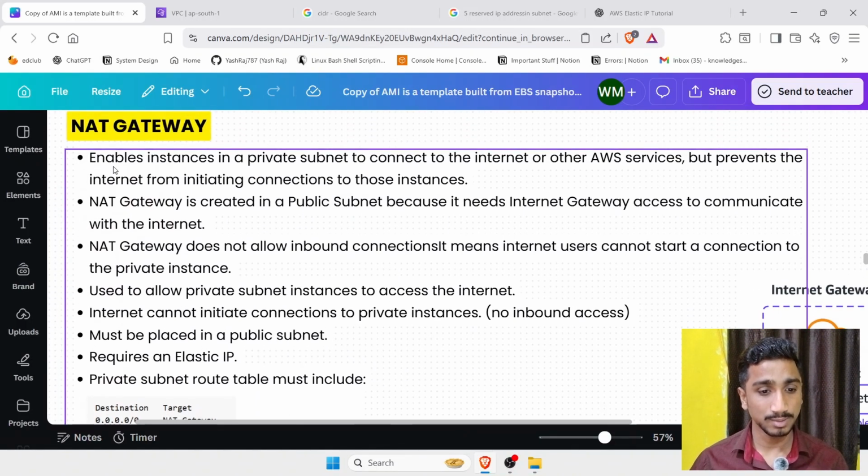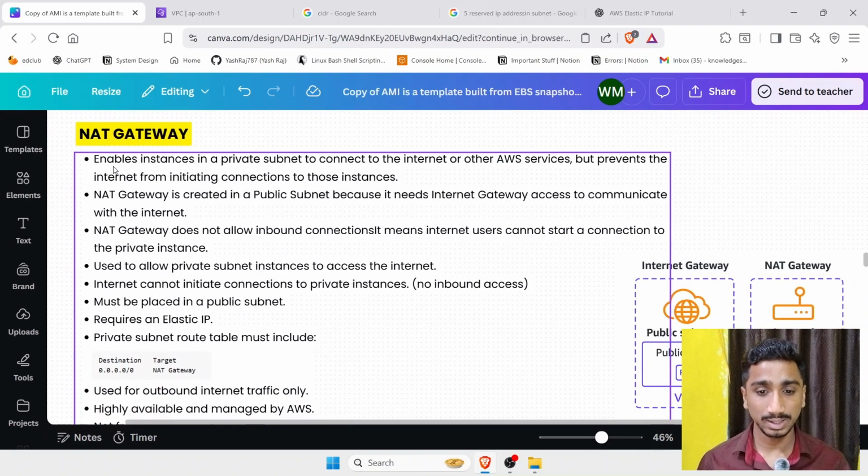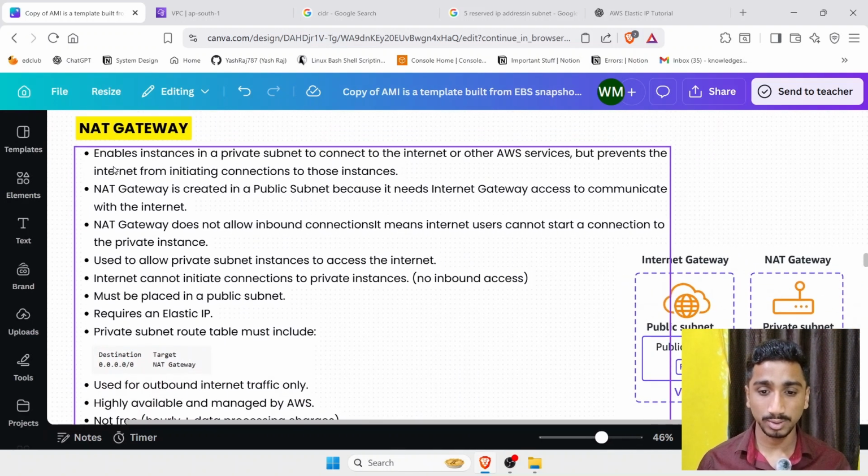NAT Gateway is basically a component of VPC which enables the instances in a private subnet to connect to the internet or other AWS services, but prevents the internet from initiating connections to those instances. NAT Gateway is created in a public subnet because it needs an internet gateway to access and communicate with the internet.